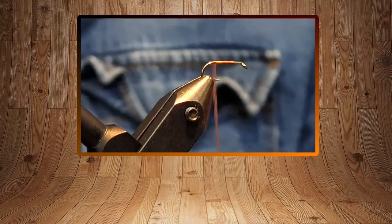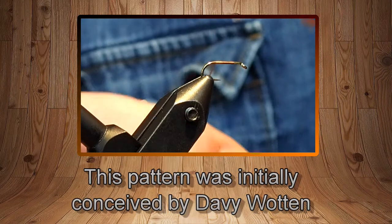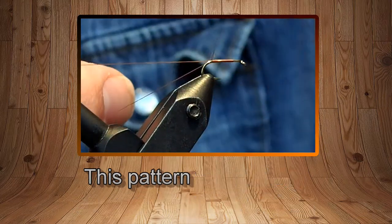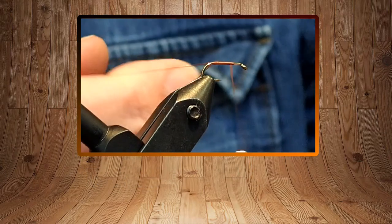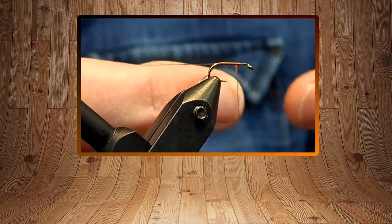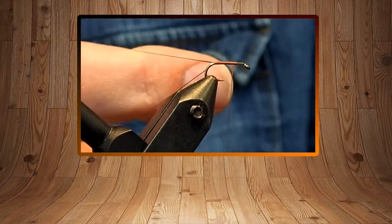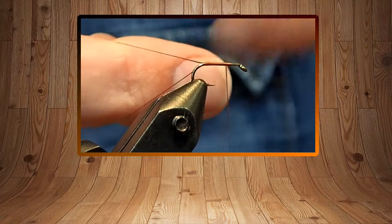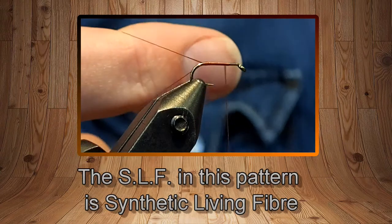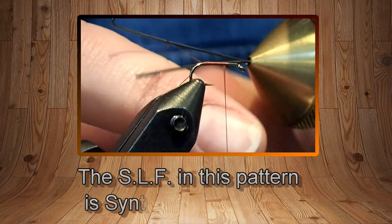When you're doing a split thread dubbing loop, I'm going to do my dubbing loop where I double over the thread. I've got my dubbing loop set and my thread up here. If I've got too much dubbing in it I just tie off, whereas with a split thread dubbing loop, if you've got too much dubbing in there and you get to the end, it's hard to pull it out — there's no way to tie it and cut it off.